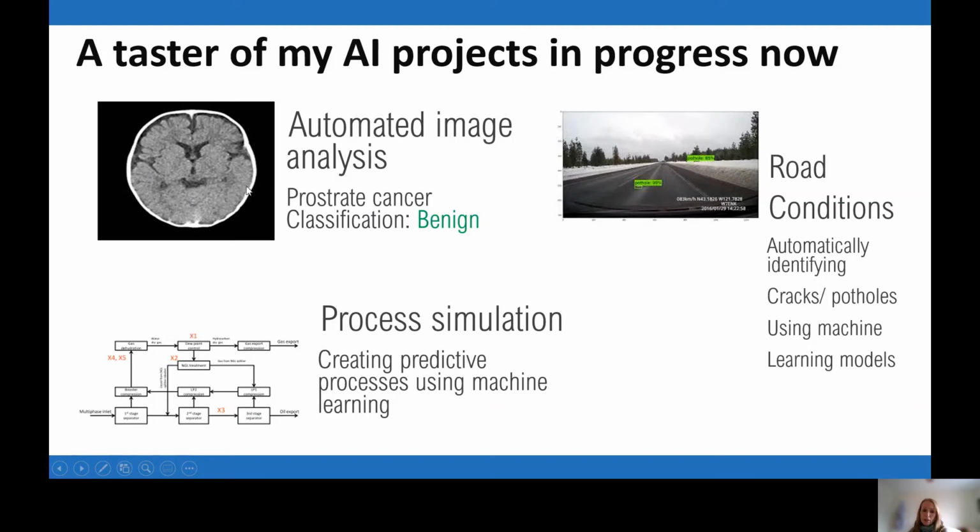And cancer analysis and general medical sample analysis is a huge area in machine learning. Moving over to the right-hand side, this is a project we have going at the moment, and we're working with a company where we're looking at how to automatically identify road problems. That involves computer vision, and it's doing automatic determination of where the cracks are on the road, the potholes, the severity, and as before, using supervised machine learning models.